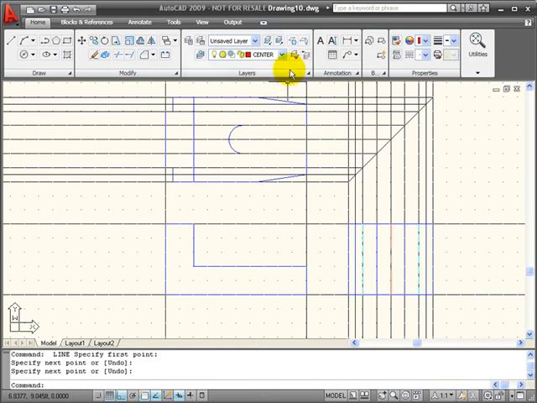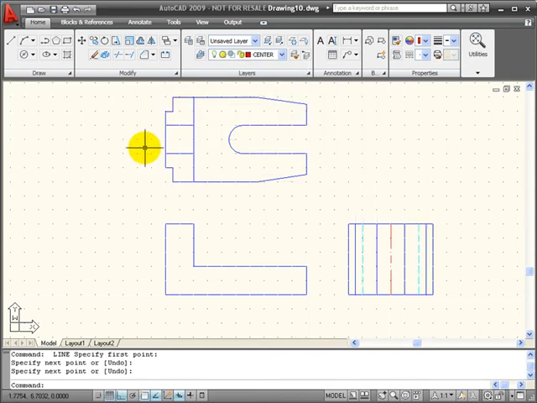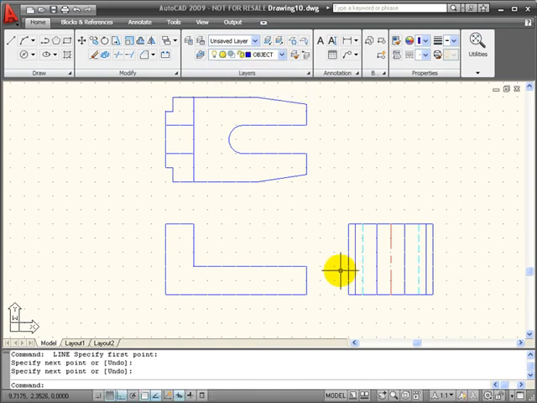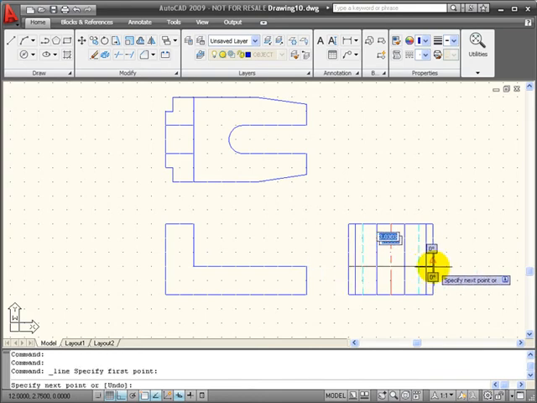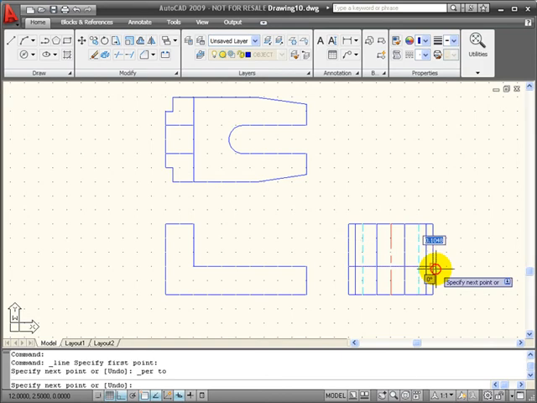With this done, I'm going to go to my drop-down list and again turn off my construction lines. I need to go back to the object layer and establish the line that represents this edge from the front view. I'll get a line and I'm going to project this using object snap tracking to that intersection and across. On this other side, I want this to be perpendicular. Snap perpendicular.